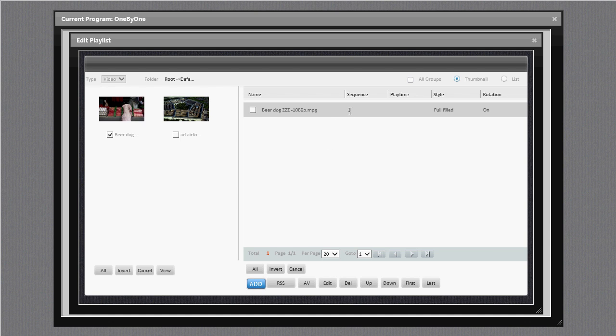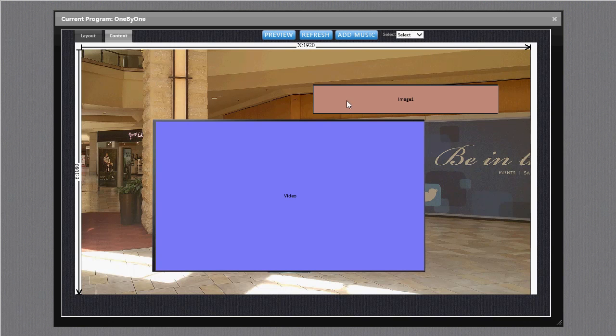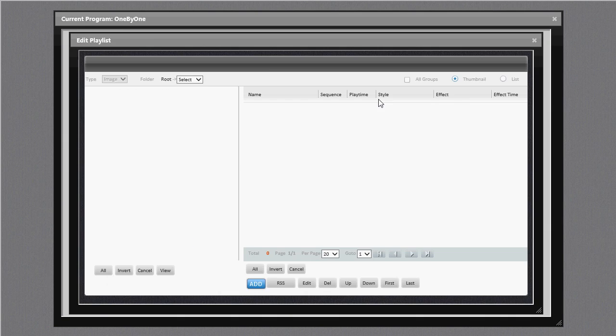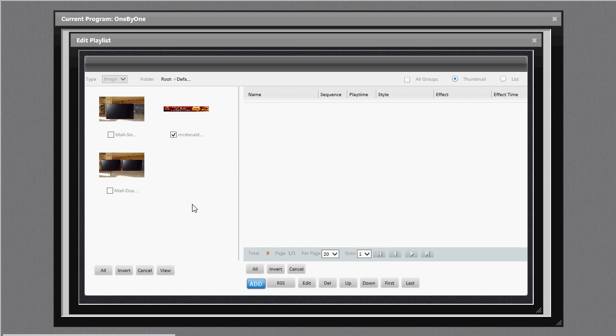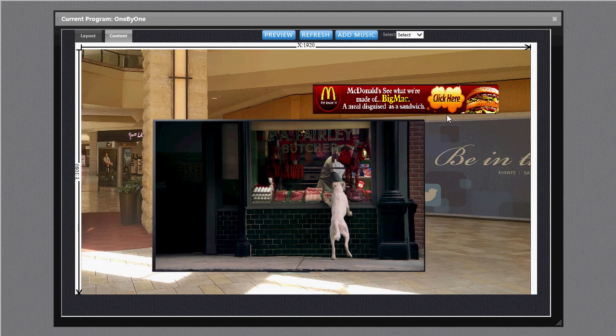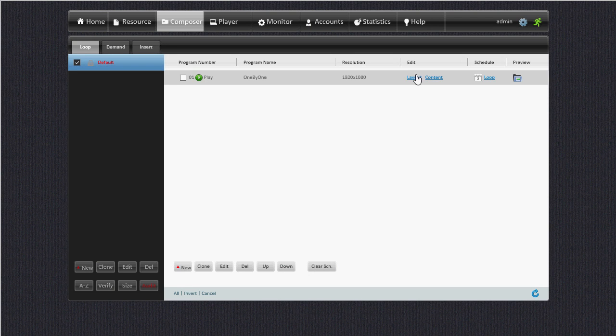Pretty much this is going to be one sequence. It's going to play until the end. Alright, so that's done. We're going to close this out, hit refresh, and go to the image, left click, pick our folder again, and pick our banner. Select that one, hit add, close it, and refresh. Now that's this one, close it out. Alright, so that's one layout. At this point, we can pretty much send it to our player after we audit it.